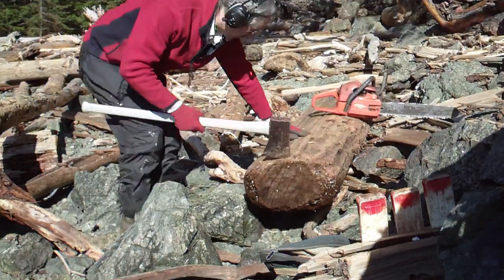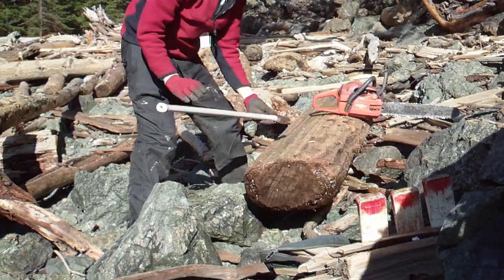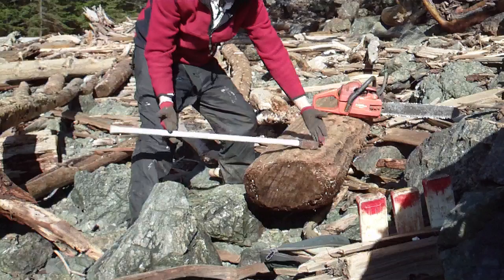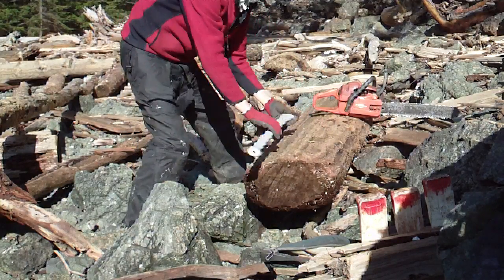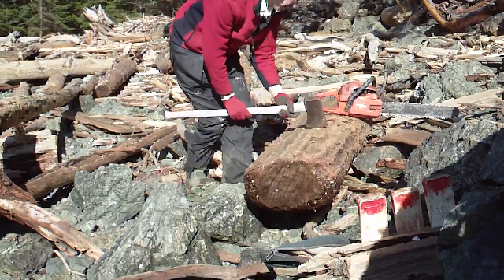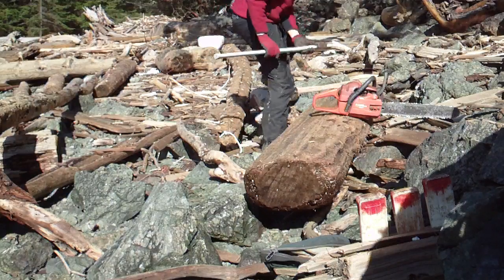I'm just going to do a little bit of measuring here. I'm going to plan on maybe cutting that end off there. We want 24 inches. Got a mark right there. So 24.